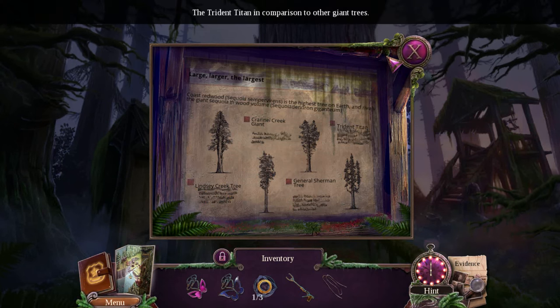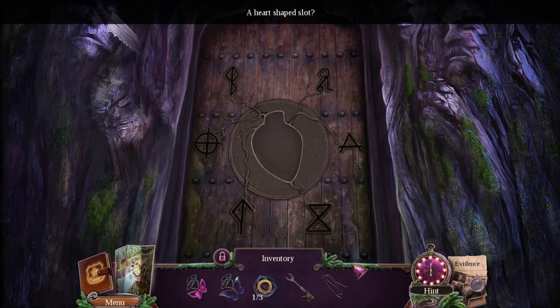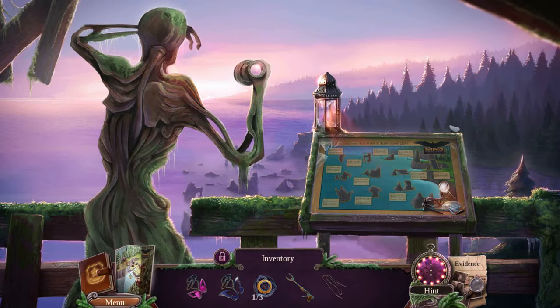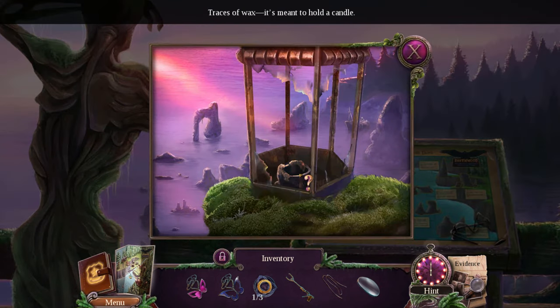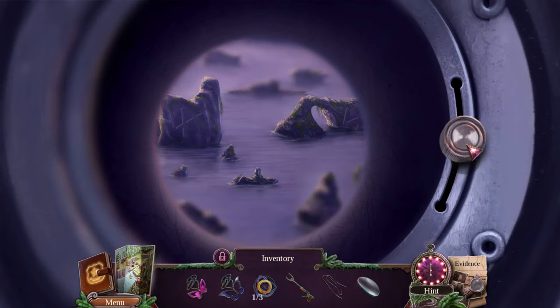Fine, let's go to the giant tree. The giant evil tree. Is this the evil tree? I hope it's not the... Yeah, I think it's the evil tree! I saw things moving. Glasses. Okay. Unusual coastal formations. Something's supposed to hold a candle.